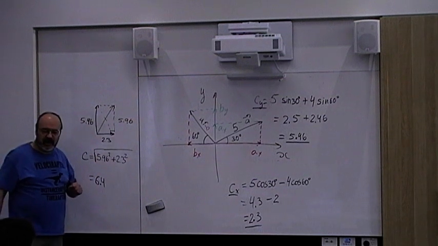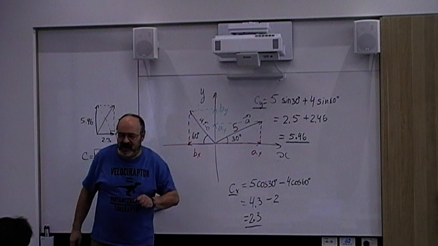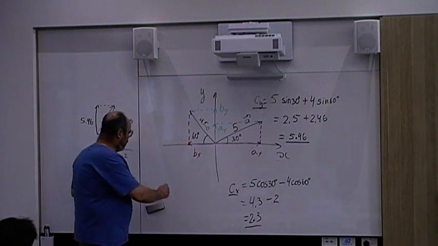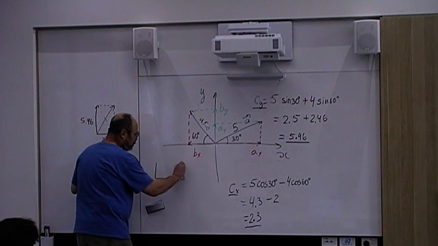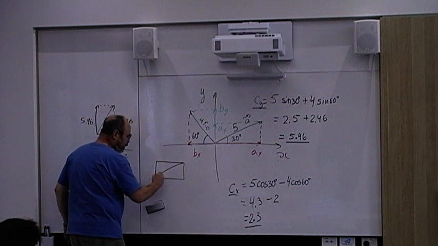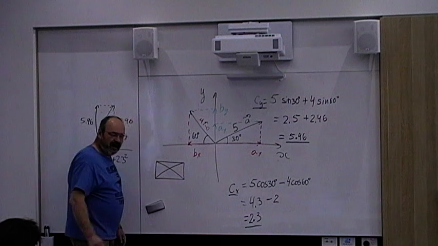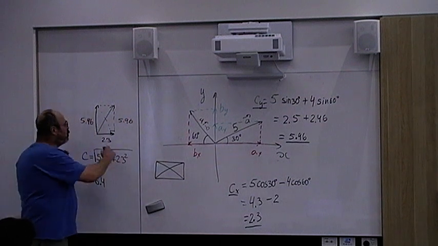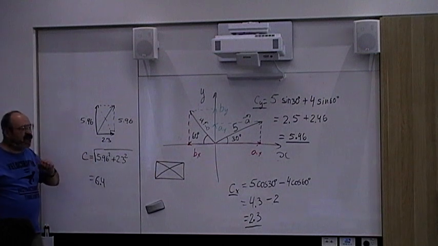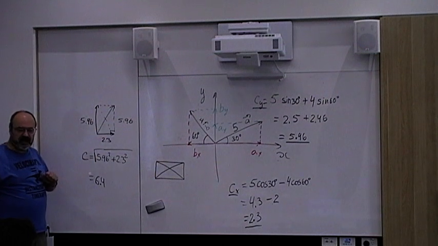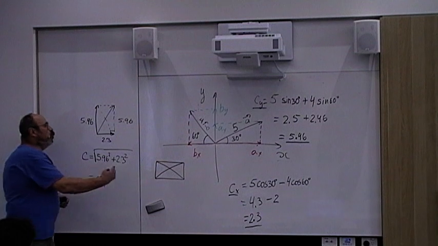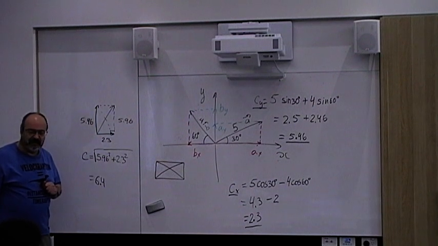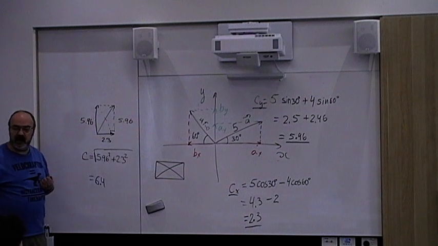Do the diagonals of a rectangle have different lengths or the same length? The same. So why did I draw this line? Because what will be the sum of these two vectors? It will be that way, not that way. So what is the last thing we need to find?